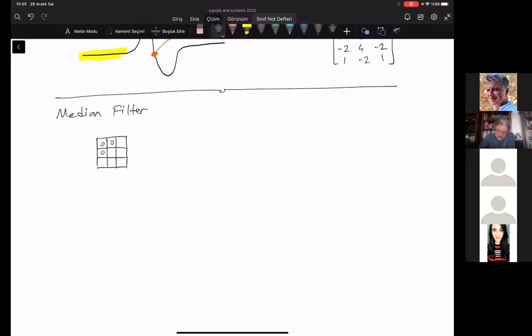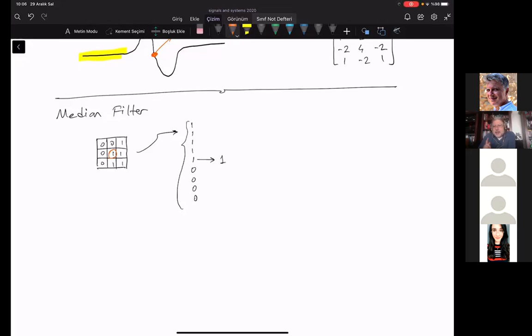suppose that we have an example image like this, which is a binary image, by the way. It consists of zeros and ones. We will make a stack ordering like the stack order filters that we have seen previously for another purpose. When we apply a stack ordering of this, from maximum value to the minimum value, it will give us 1, 1, 1, 1, 1, and 0, 0, 0, 0, a total of 9 elements. The median value of these 9 elements will correspond to a unique value, which is 1. And the filter output will just replace the center of this structuring element with the median value, which is again 1.